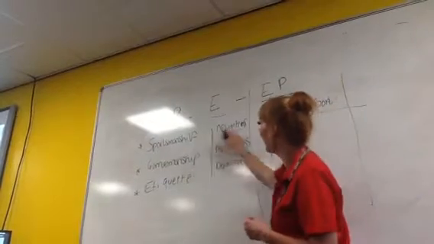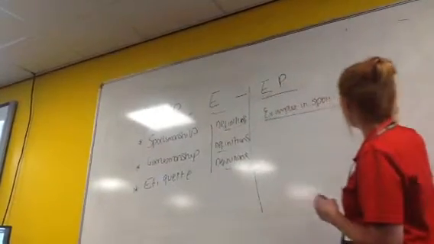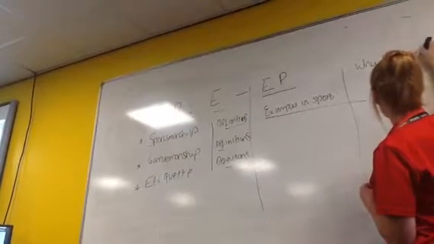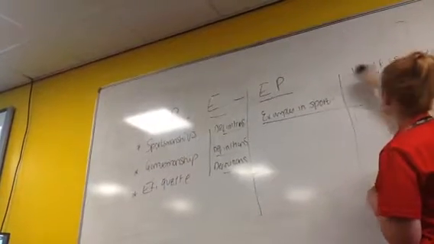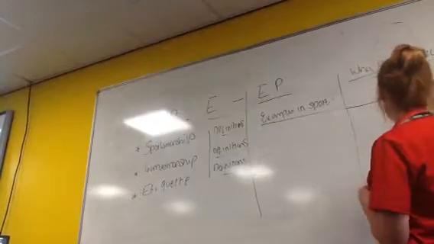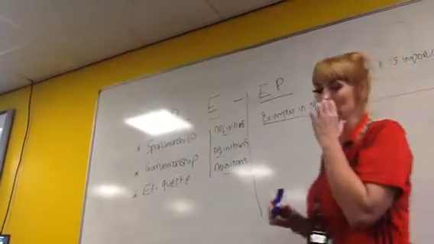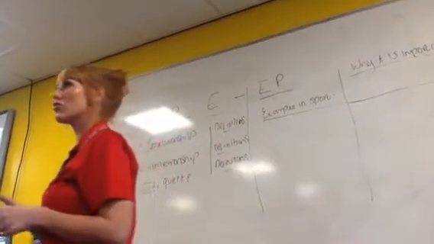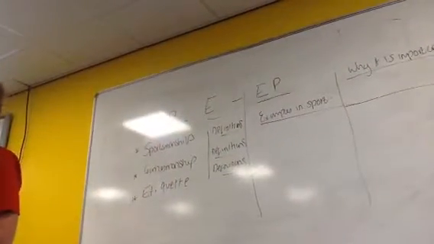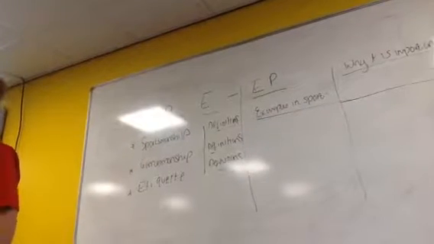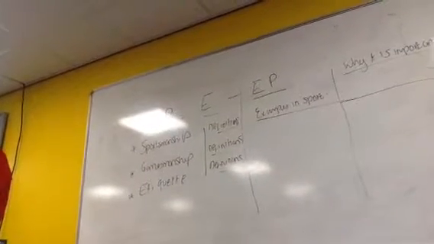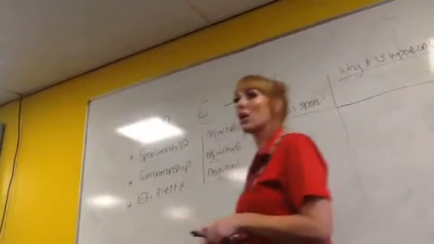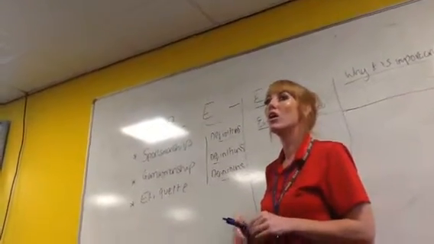So once you've defined each one, once you've given an example, we've then got to say why it is important. So why is it important to have good sportsmanship? What's going to be the benefits to a sport of seeing good sportsmanship? Go on, Dean. If you have good sportsmanship in the sport, it'll make the game more fun. But if you decide to start cheating, then there's no point of playing.